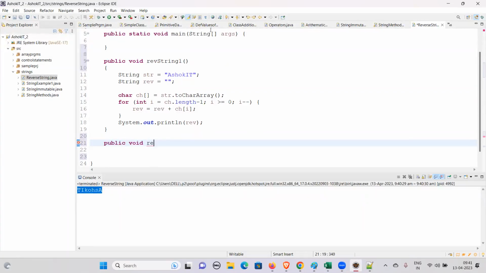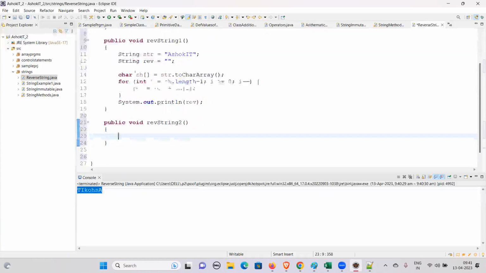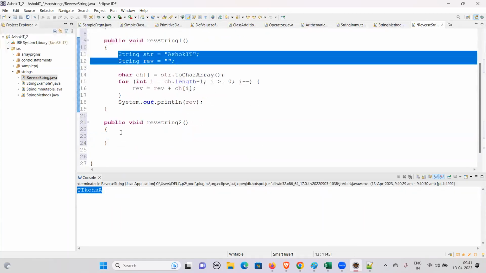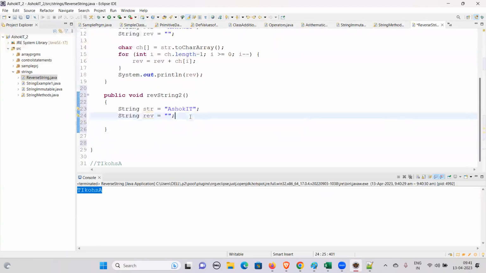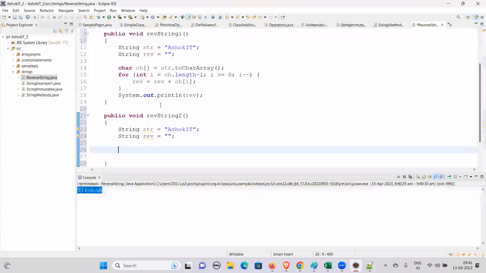Public void. Here what I'm trying to do is I've taken the character string. Can you try to think about other approaches? How can we do this?